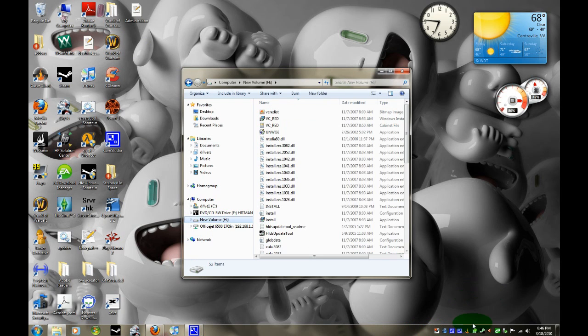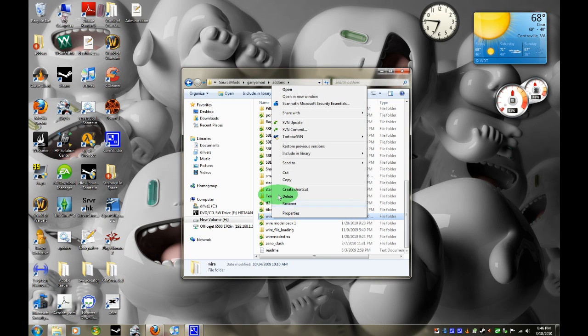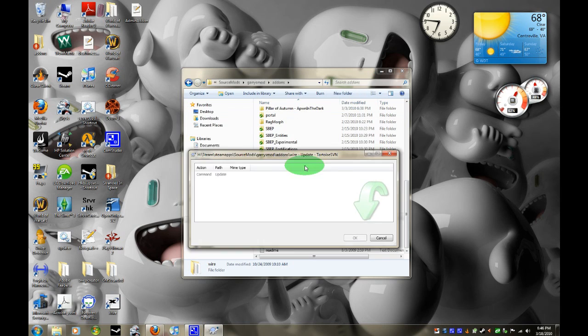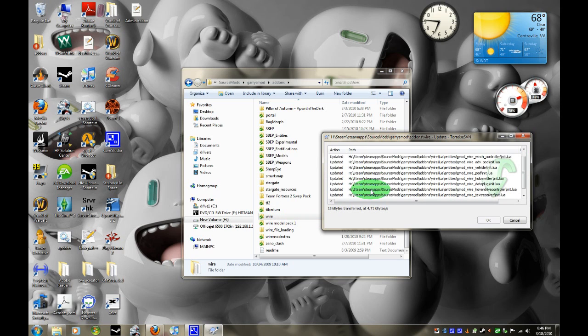Okay, so here we have our add-on or whatever that needs updating. You're going to right-click it and click SVN Update. And after it updates, as long as you don't change anything, you should see a green check mark here. You want to update stuff frequently, or you'll get a lot of outdated files. But like I have right here, and when that's done, it's ready for you to use.